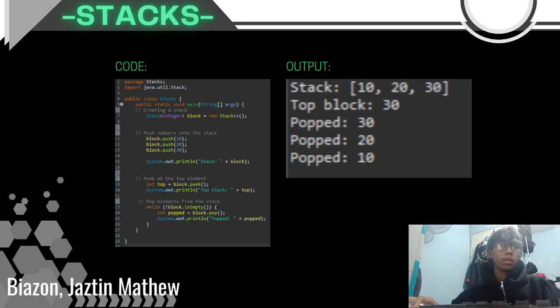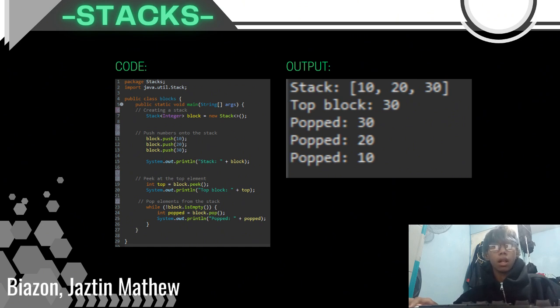After this line are the elements that we will put in our stack, which is block.push, where block is the name of our stack and push is the operation. Then our elements are 10, 20, 30.